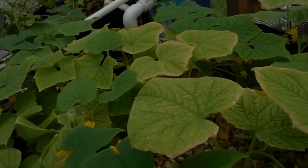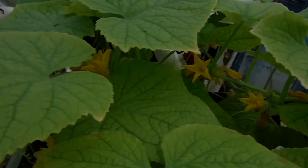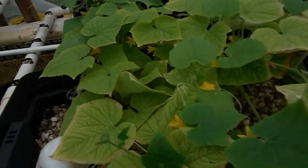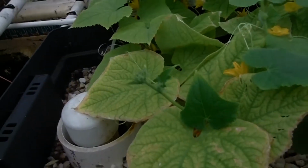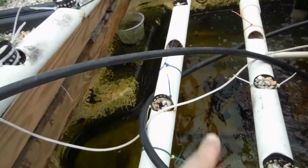All right, but we do have tons of flowers going on these guys. I mean, everywhere you look, hey, look, dead flowers. Everywhere you look, there's flowers all over these things. Look at that. Flowers all over, but I haven't seen a cuke yet. But I'm sure they're coming. I never checked the bed to see if anything new popped up. I don't see anything, so we'll just move on like nothing happened. Yeah, tons of flowers, like I said, in there.